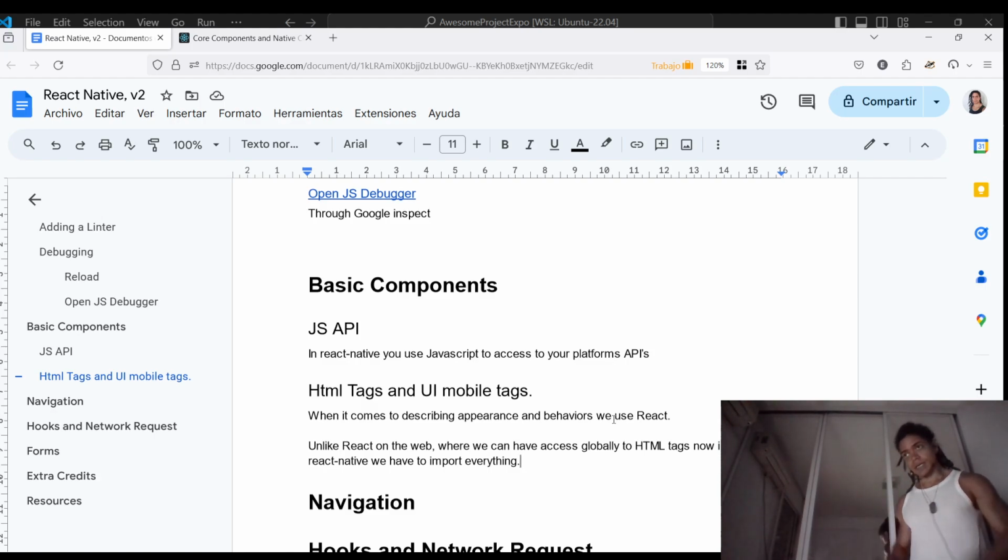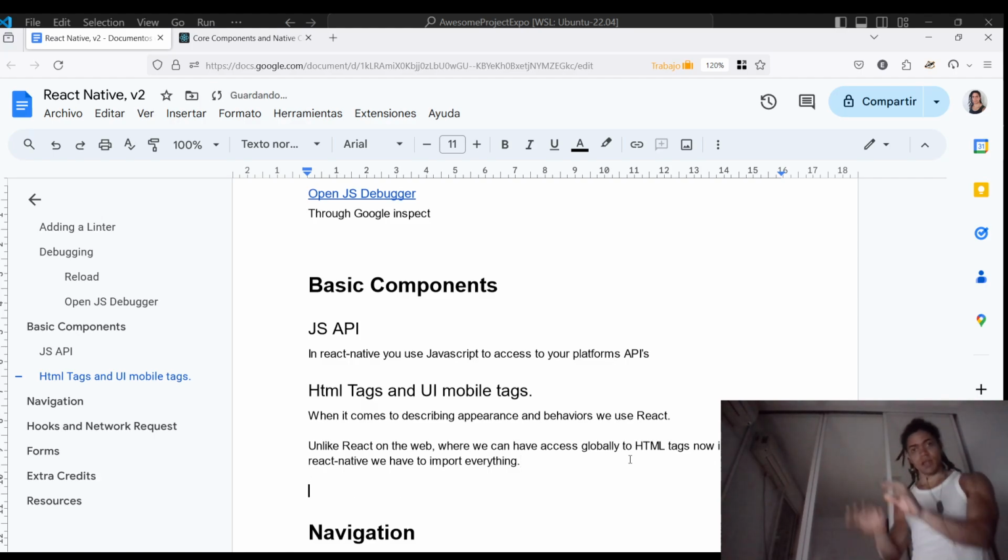In this particular case, React on the web provides out of the box and globally all of these HTML elements to render, as well as how these elements will behave.